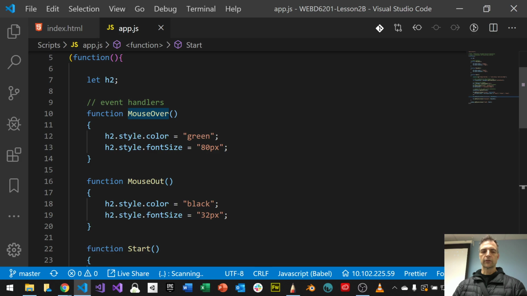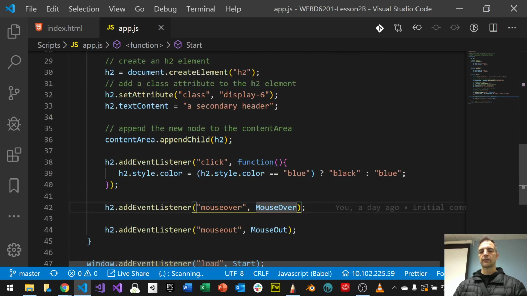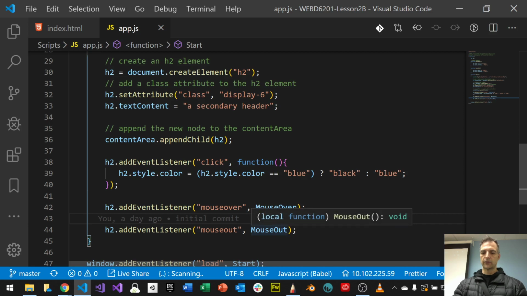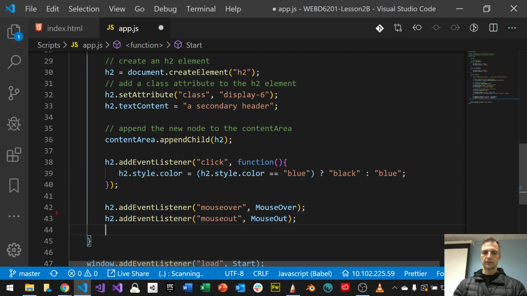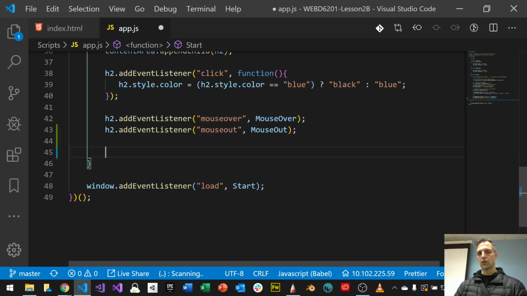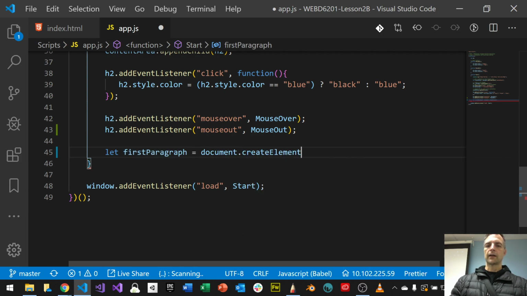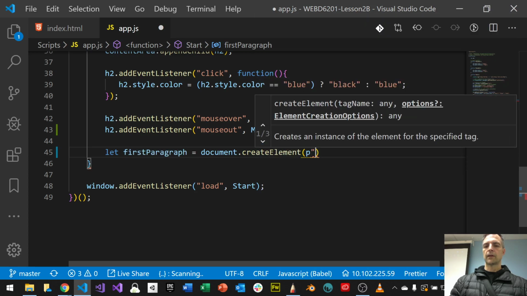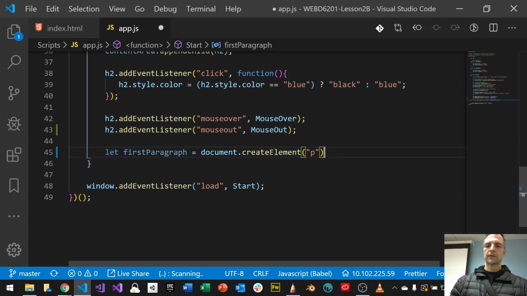I'm just going to close some of this down. Going back to this, I'll leave some of these event handlers in play for now. I'm just going to space down a little bit in our code, a little bit longer of a function. I need to create my paragraph elements. Let's call this firstParagraph. We're going to use document.createElement, which is going to be a P element, a paragraph element. That's the first thing we do. So we made our paragraph element here in memory right now.